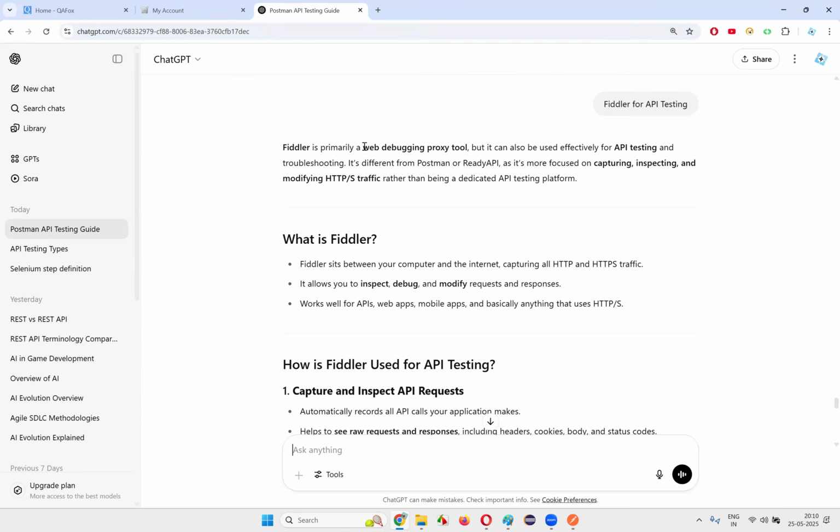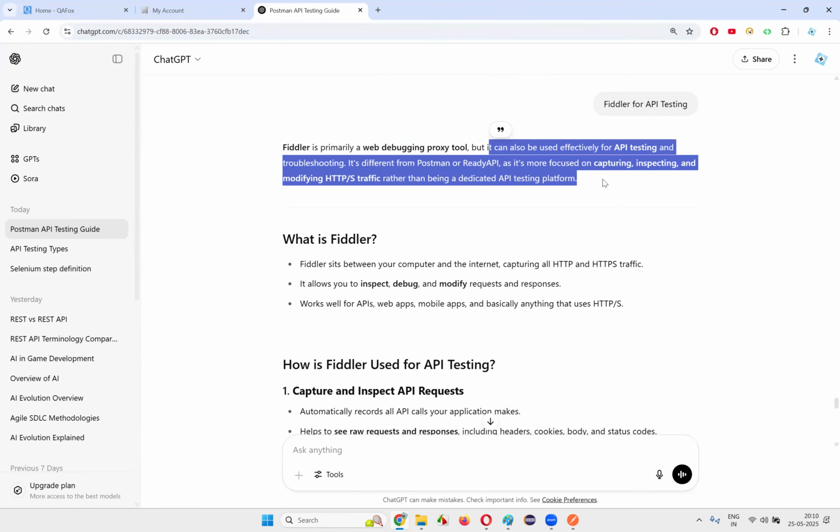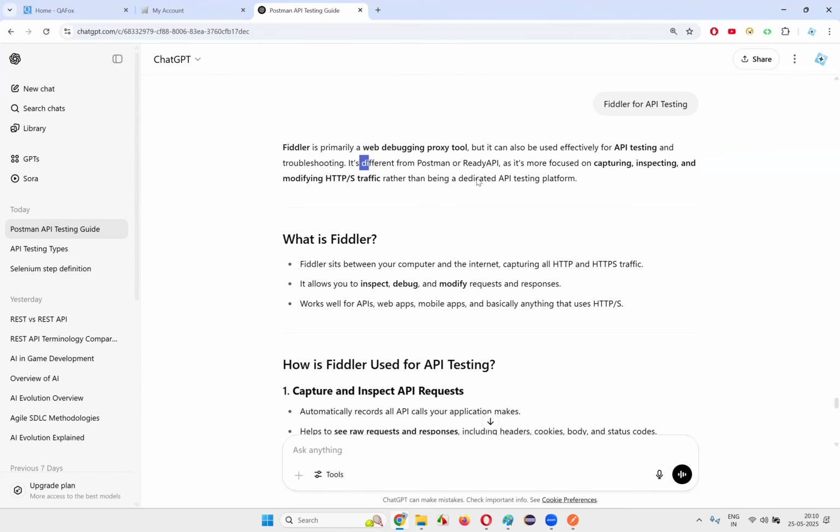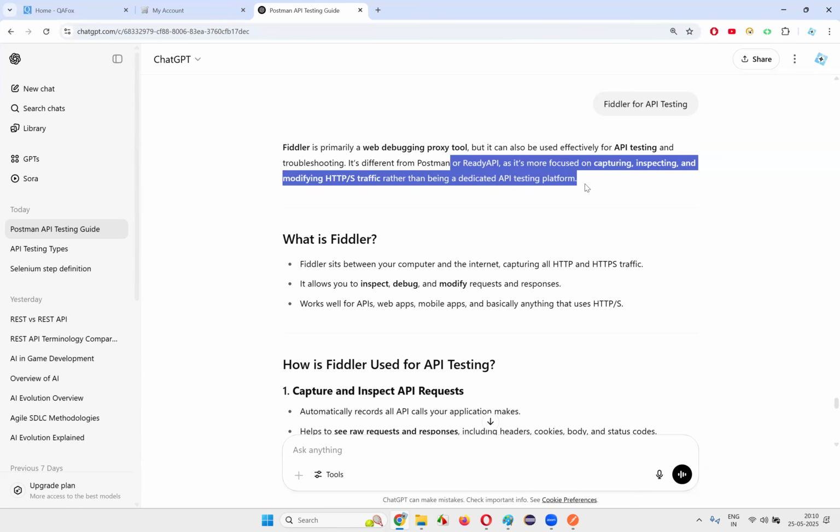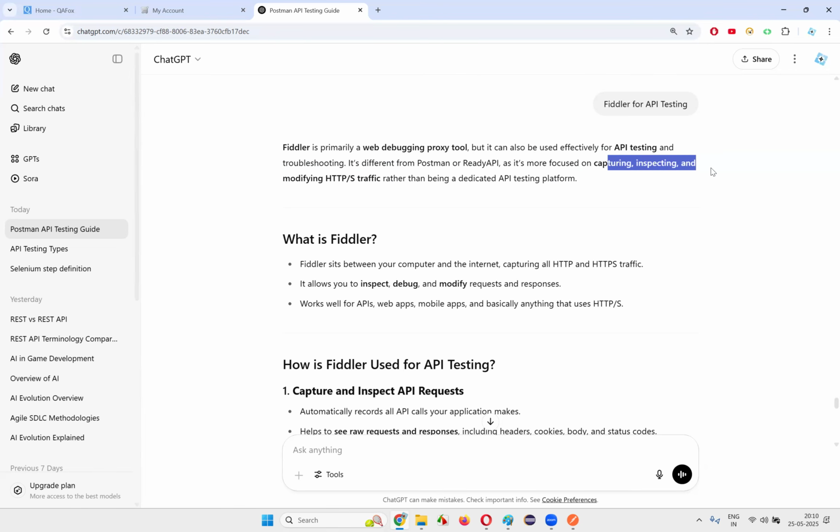Fiddler is primarily a web debugging proxy tool, but it can also be used effectively for API testing and troubleshooting. It is different from Postman, as it's more focused on capturing, inspecting, and modifying traffic rather than being a dedicated API testing platform. For capturing the traffic, you will be using that.